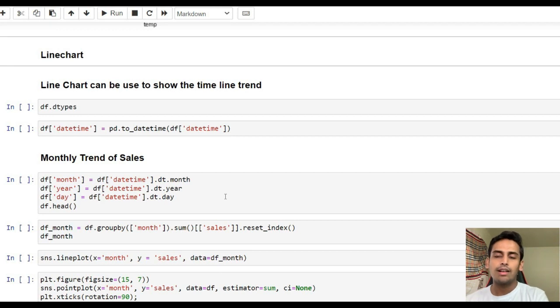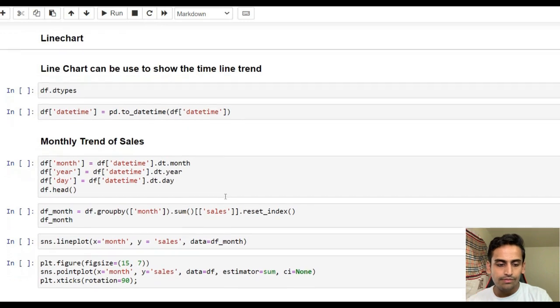Next we will learn about the line chart. There will be a lot of times when we do analysis on time series. We want to understand some seasonality, some trends over the last 12 months. We want to understand which are our profitable months, whether sales are declining or going up. A line chart would be very helpful in that aspect to understand our seasonal trends, monthly trends or yearly trends.